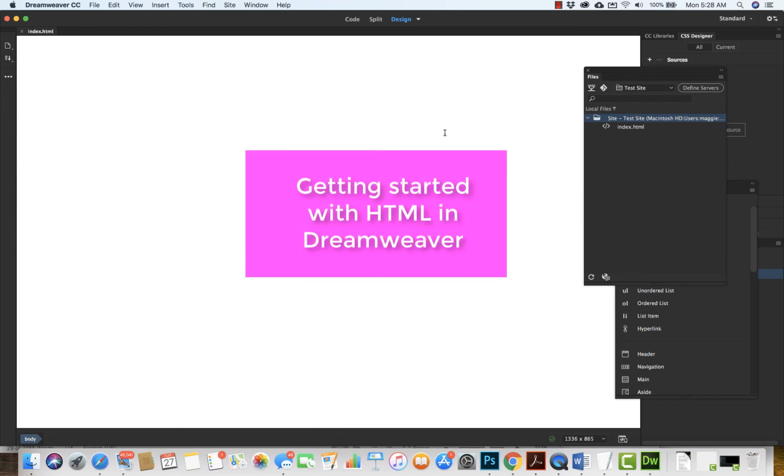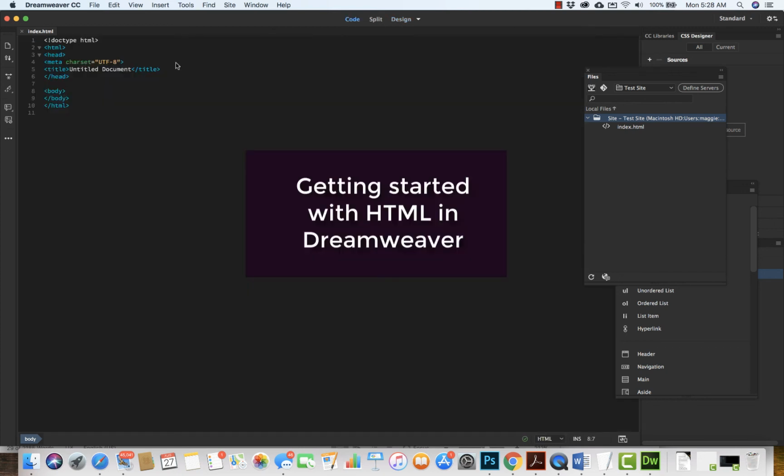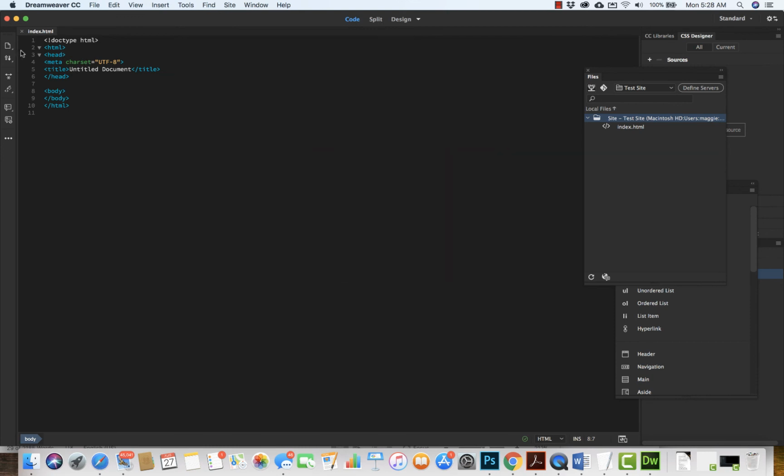Okay, so let's do an overview of a little bit more HTML. So again, I come on into my code, and as I look at my HTML sheet, I want to note that every HTML sheet will begin as follows. One, every HTML code begins with an opening tag. We have our less than HTML greater than, and then we can see as we come down to line 10, this is the opening tag, this is the closing tag.